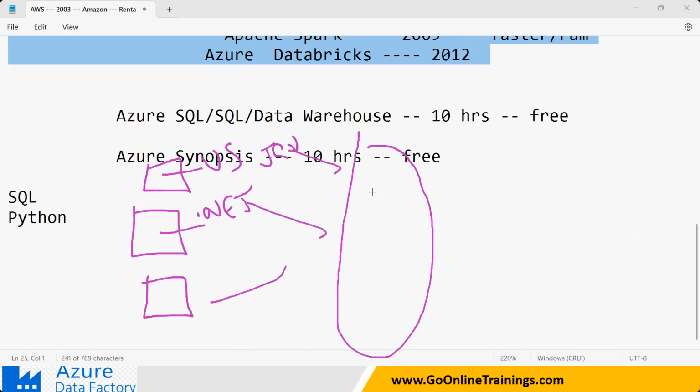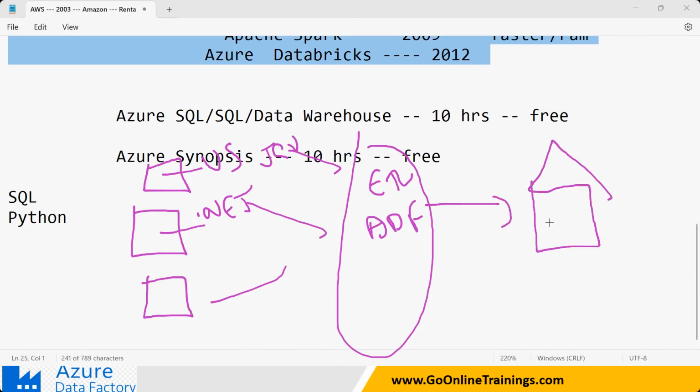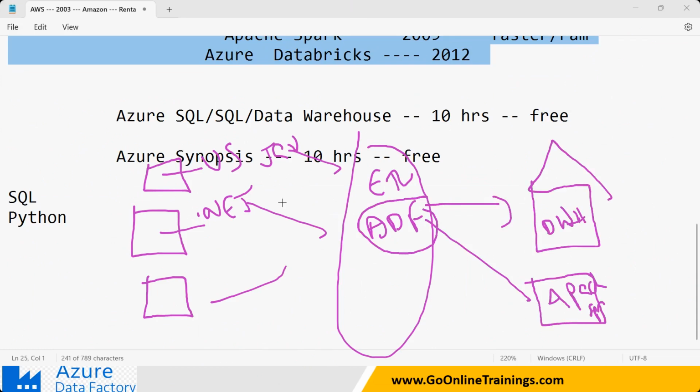So for the bringing purpose, I'm going to be using ETL software. What software am I going to be using? ADF. So ADF can get the data and dump the data maybe into data warehousing, or it may be dumping the data to Apache Spark, that is big data. It can store the data here, or keep the data anywhere, or simply put the data into Azure itself. Clear? So ADF is going to be extracting the data.